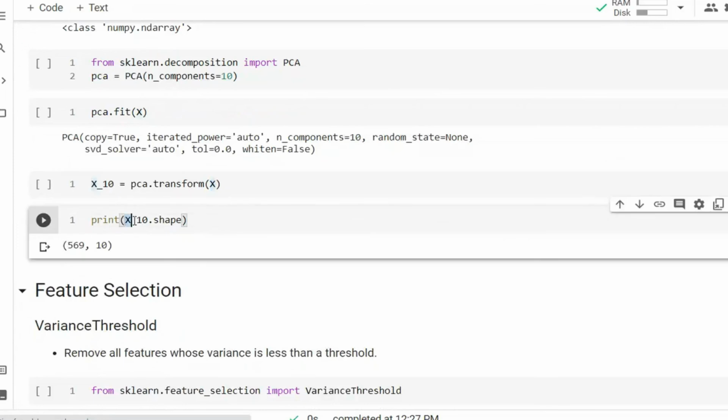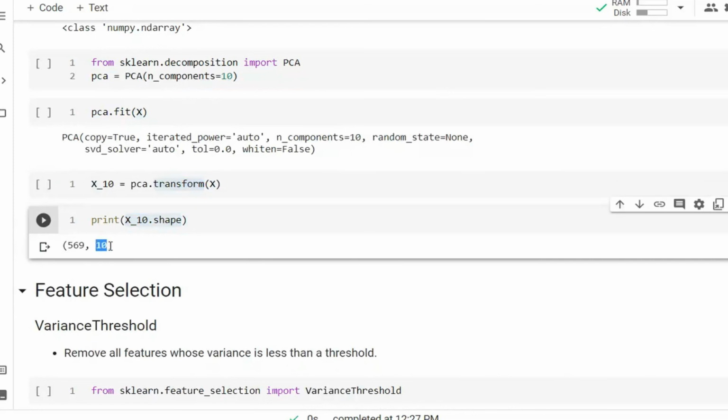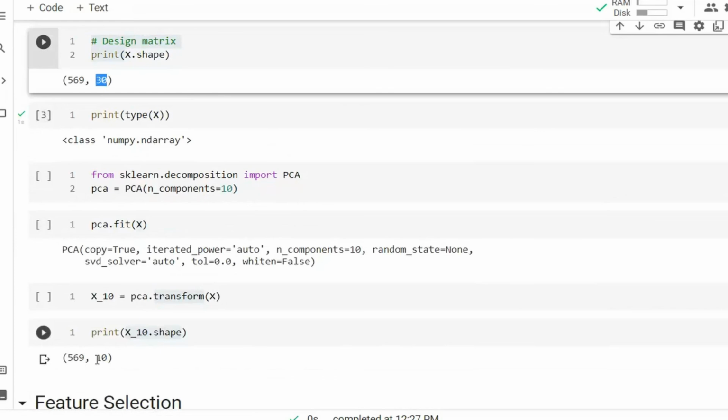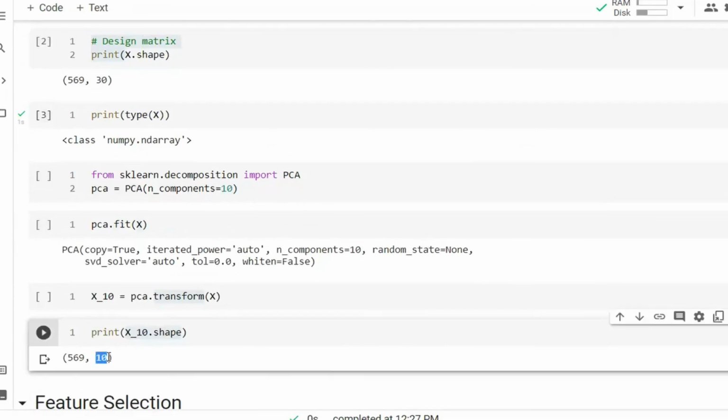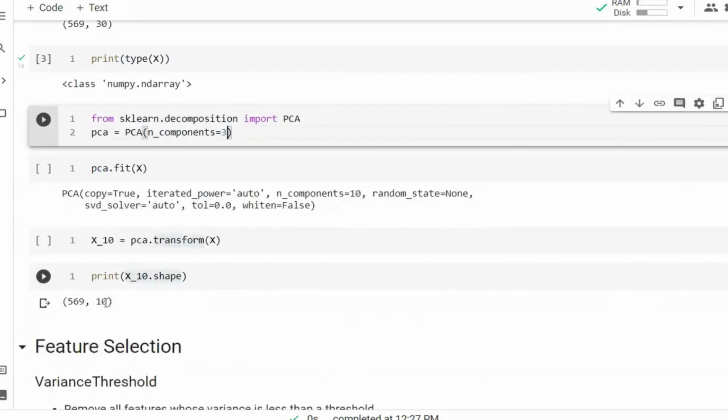So when you look at the shape of the PCA transformation, we see it is now 10 dimensional data. Previously, it was 30 dimensional data, and we were able to reduce it to 10 dimensional data. If our purpose was to visualize it in 3 dimensions, then instead of 10 here, you can put 3, and if you run it, you will end up with 3-dimensional data.